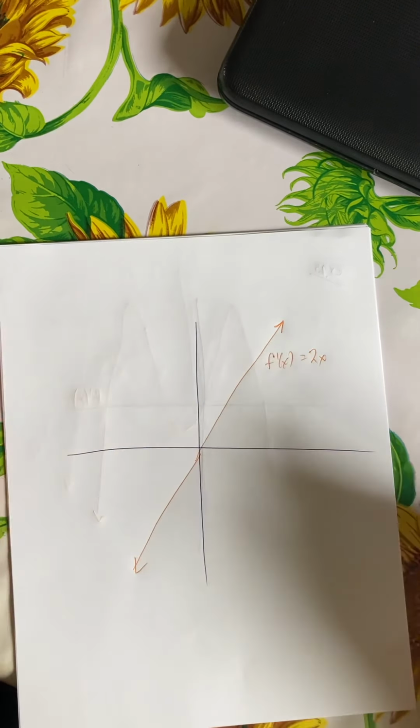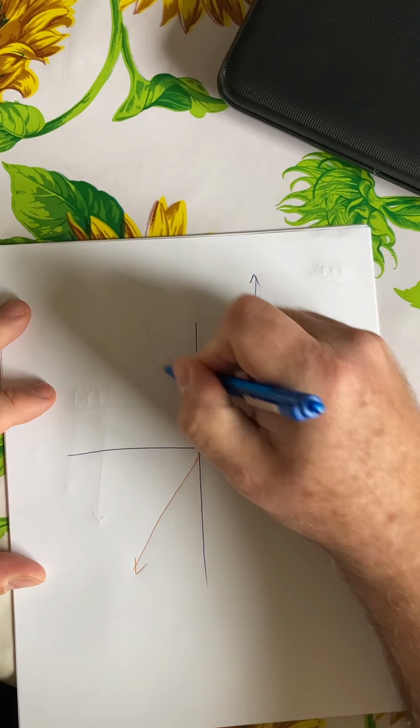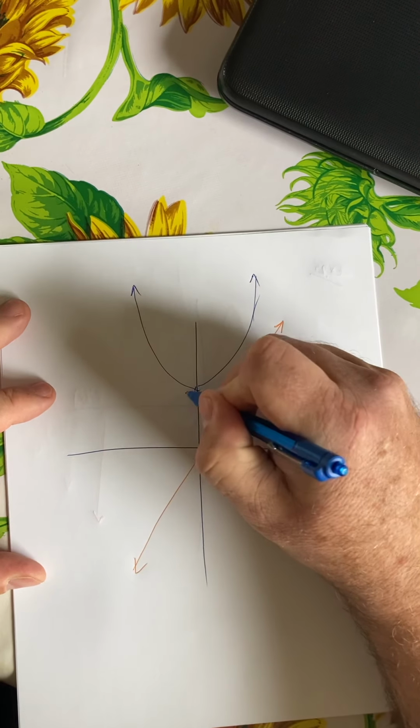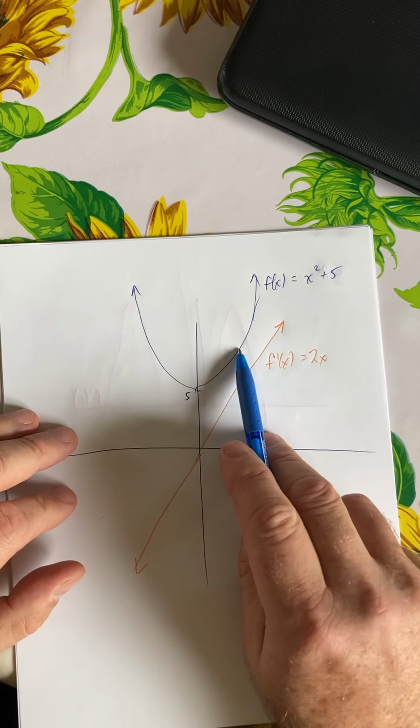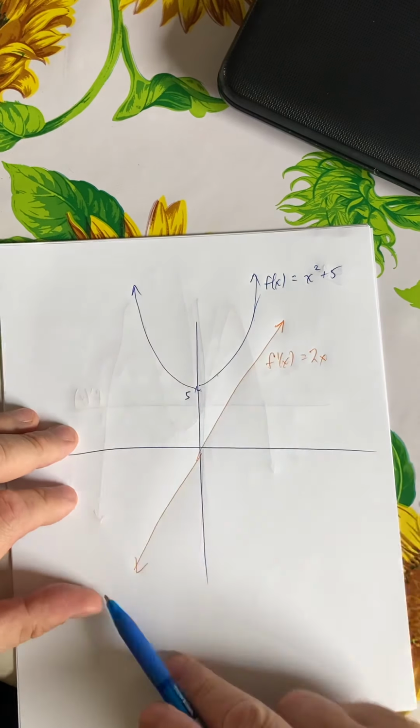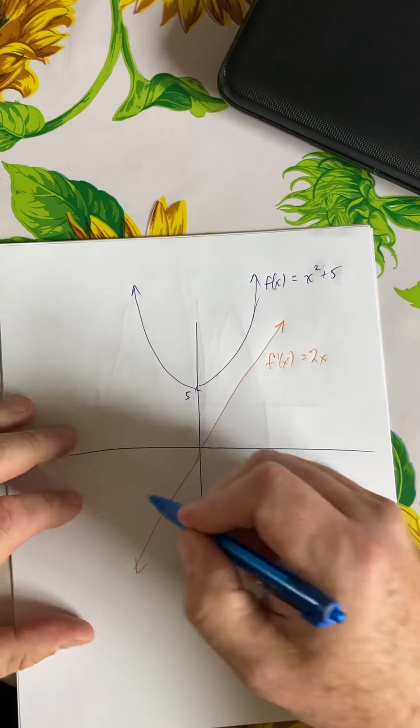But let me say something to you. What if I have this function here? Okay, let's say it crosses over at 5. So therefore, the original function is x squared plus 5. If I take the derivative of that, I'll get this because the 5 drops. The derivative of 5 is 0, right? But it still applies. It is still correct because the slope at 0 is 0. It's a plateau. Here it's at 2, here's at 4, here's at 8, and so on. It's still applicable, even if it was down here, right?